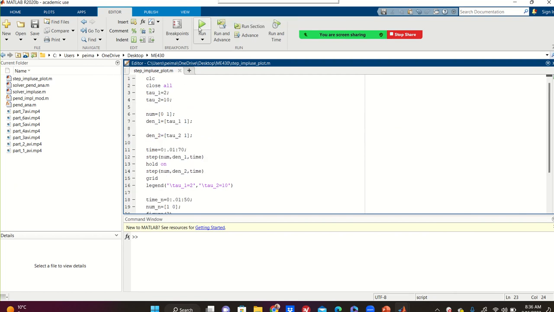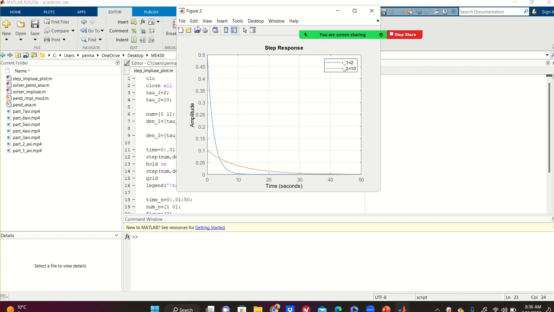Okay, here we go. There you go. It's more visible now. You see, in both cases, it shows the step response, but it's not because we used the step command, this is the impulse response. Actually, you can change this. Okay, you can change this.